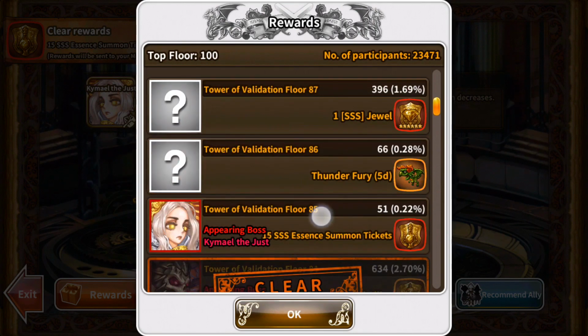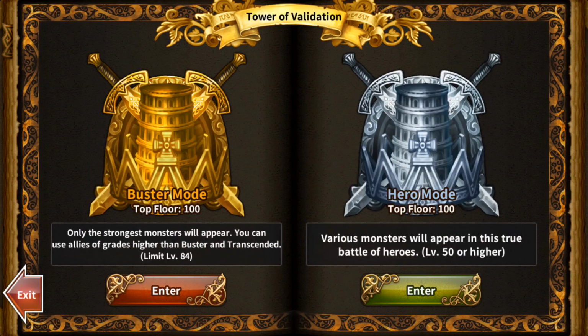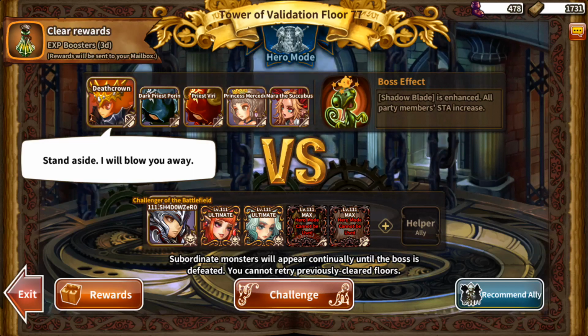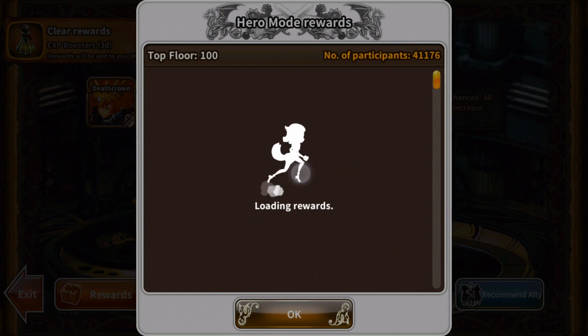The Buster Mode for Tower Validation will give you pets. It will give you one of the 4 pets, depending on what stage you complete, and it's gonna last for a certain amount of days, so make sure you do that. I don't think Hero Mode can give you those pets. Oh, no, I'm stuck on Death Crown. God damn it. I hate Death Crown.